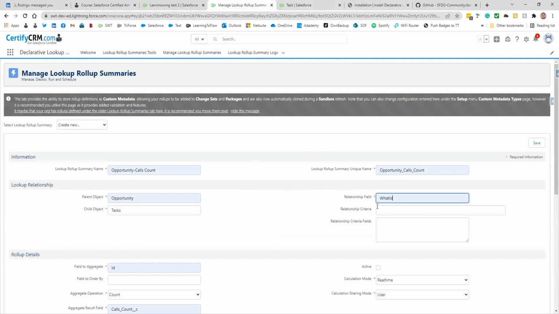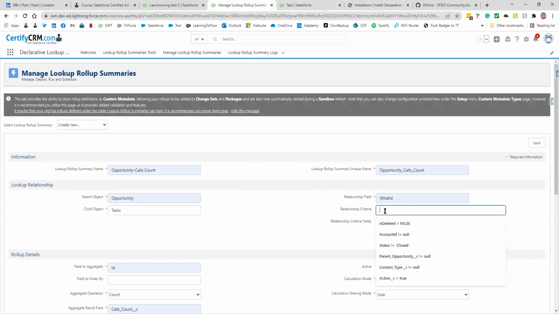Okay, and we've got to do a little formula here, and we're going to say is deleted, this one. We only want these tasks that are not deleted. So is deleted equals false, and the task subtype equals call.